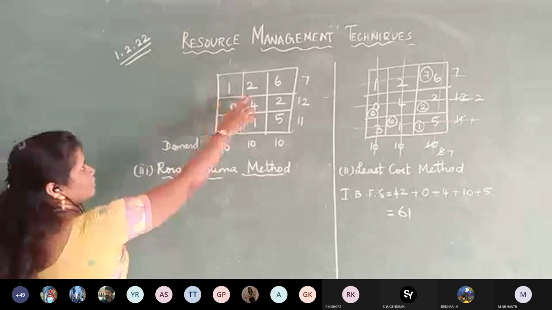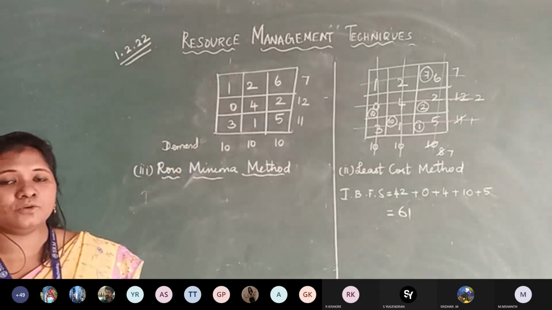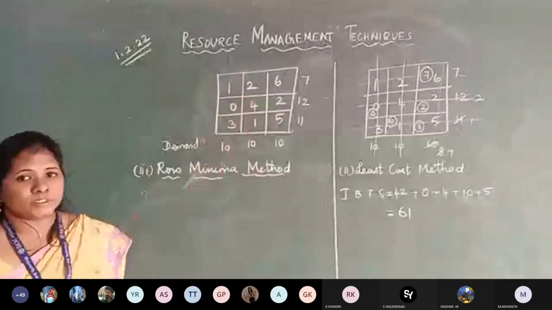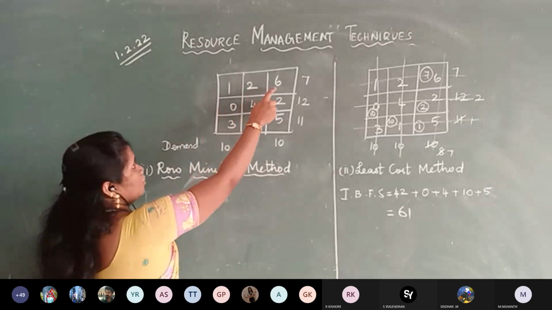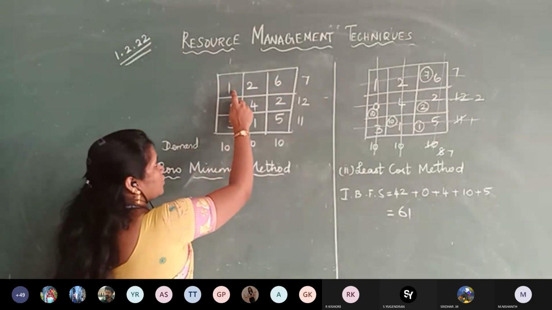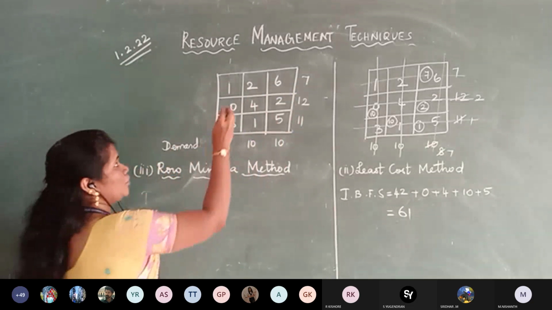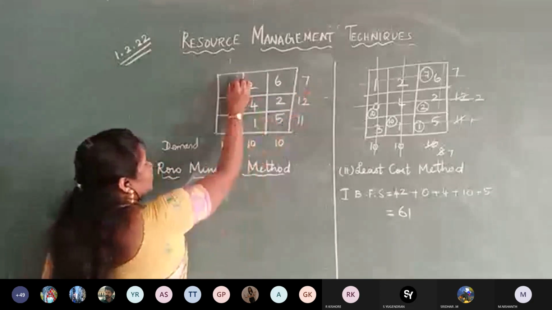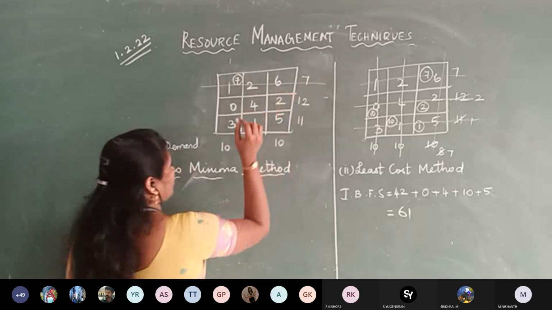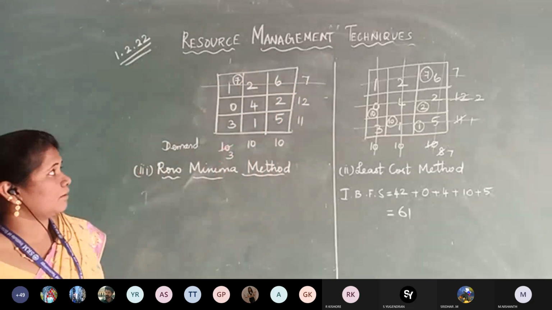So for your first row, which is your minimum value? In the first row, whichever is your minimum value, you will consider. So here you've got 1, 2, and 6. For 1, 2, and 6, your minimum value is 1. For this one, you see your supply and demand. Whichever is your least value, you will allocate. So 7 and 10. So you will allocate 7. We have taken it from there, so we cross over that. This will become 3. You're minusing that 7 here.